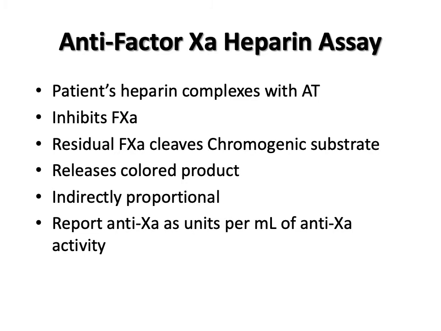The resulting heparin antithrombin factor Xa complex that forms renders the bound factor Xa inactive and thereby unable to catalyze its substrate. The next step is to add substrate. Any unbound factor Xa that remains will work on the factor Xa specific substrate, resulting in a product that absorbs light at 405 nanometers. So as you can see, the residual factor Xa activity is what is being measured.